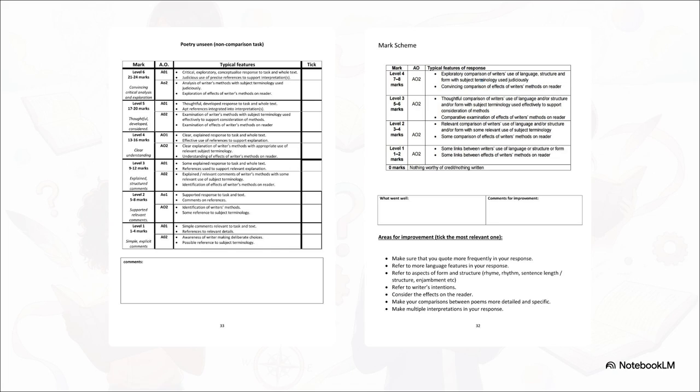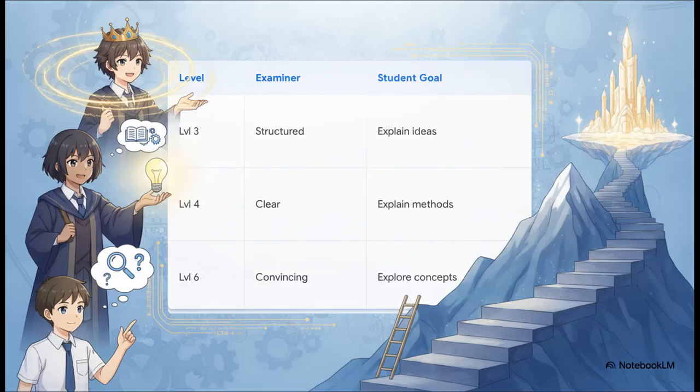When we look at the actual AQA mark scheme side by side, so the non-comparison 24-mark task on one side and the 8-mark comparison on the other, we can clearly see that advancing through the levels is not about having some sort of literary magic. It is simply about fulfilling very specific, measurable criteria for both your AO1 and AO2. So let's translate that dense examiner speak into a clear, actionable game plan. Look at how the expectations naturally shift as you level up.